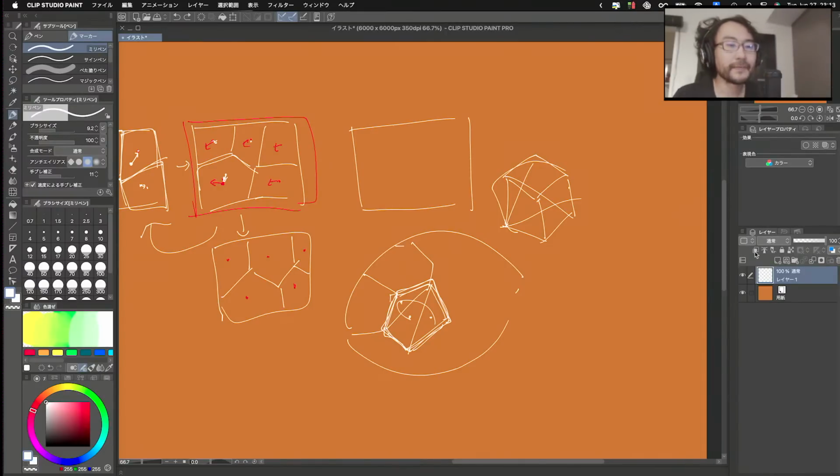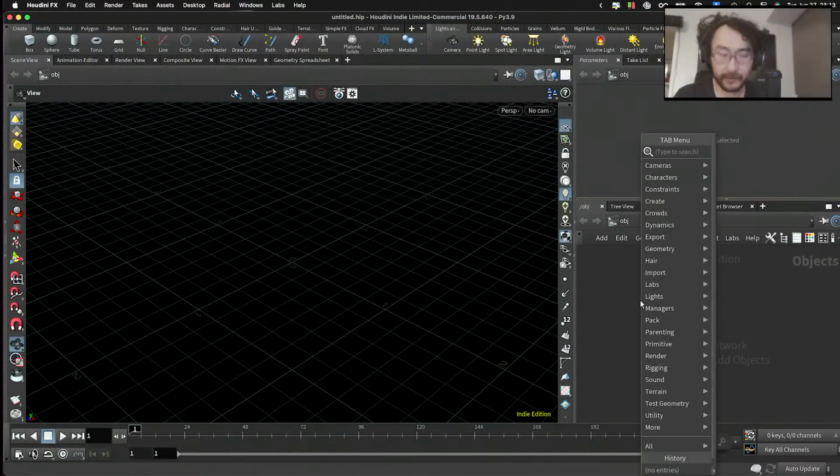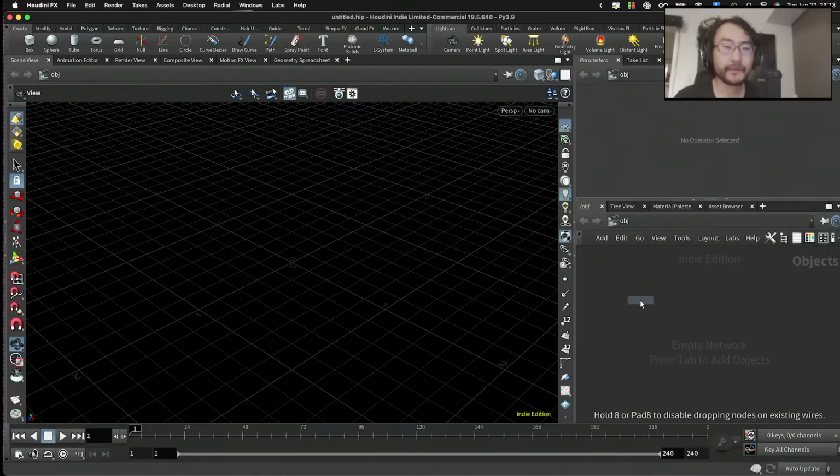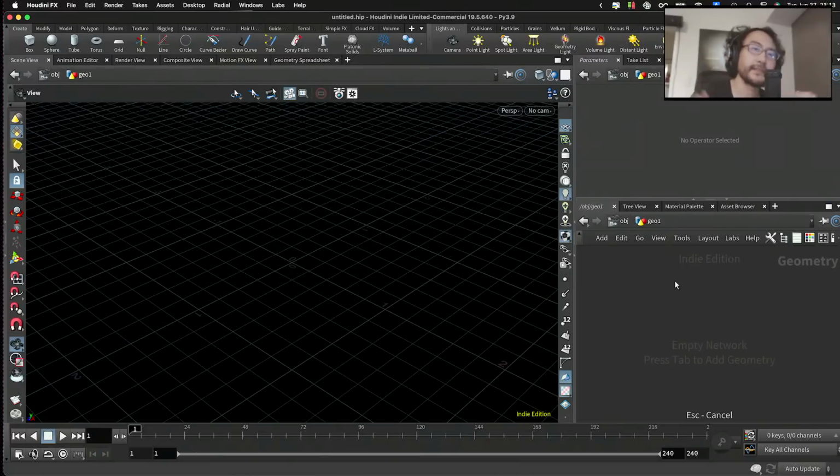So that's that. Let's try to create the setup. First, I'm going to create a geometry node. I'm going to start with the flat surface, then try out the 3D surface, then probably do the volume as well.